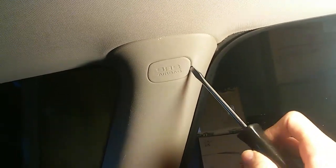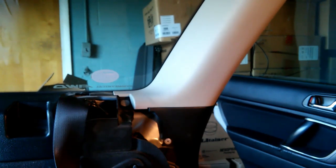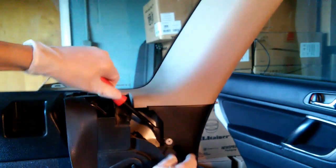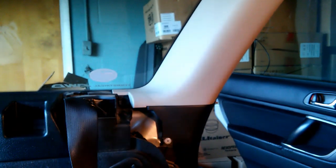Okay, just like on the other side, we've got this little cover right here that has to come off to expose that 10mm bolt. And there's our bolt. Just like on the passenger side, the driver's side quarter front pillar trim has a clip here and a clip here. And we will remove those with our clip removal tool. One and two. And with those loosened up, we can now pull off the entire trim piece.